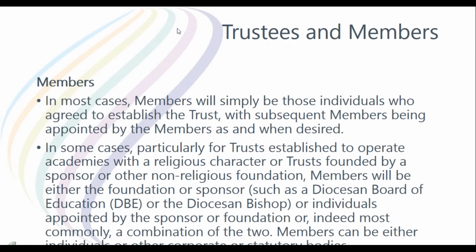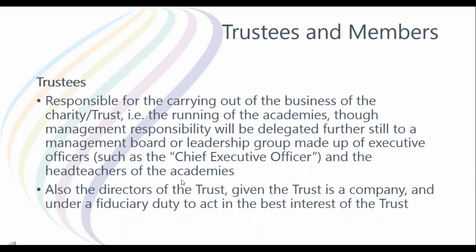Moving on to trustees. Trustees are responsible for carrying out the business of the charity or the trust. They delegate responsibility further to a management board or a leadership group made up of executive officers. And clearly the director/trustees have responsibility to act in the best interests of the trust. That's their core purpose.